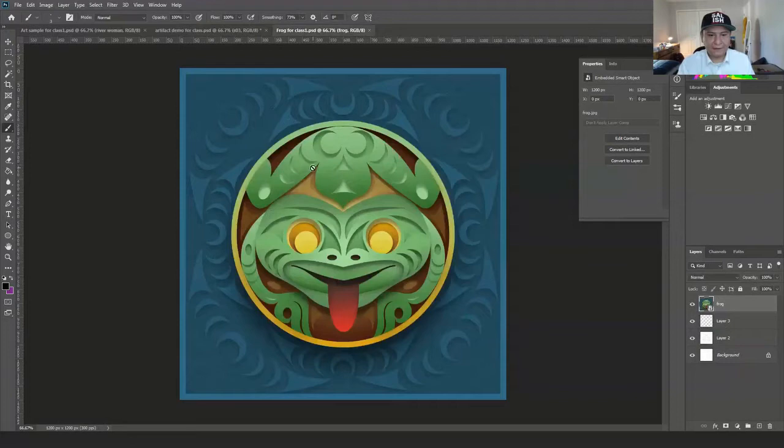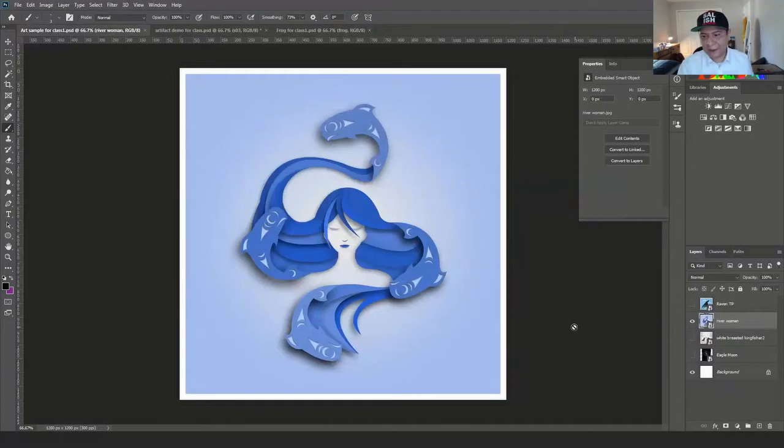So, I got some of my own artwork here to show you guys. Just for example, this is a cool river woman design that I did not too long ago. I used a lot of shading to bring out that pop out effect. And I did this in Photoshop. I mostly use Photoshop and Adobe Illustrator to do the editing and cleaning up the lines and stuff like that. Thank you. Yeah, these are some salmon.